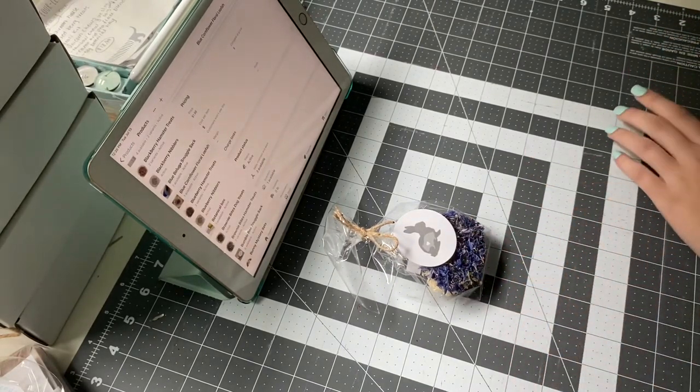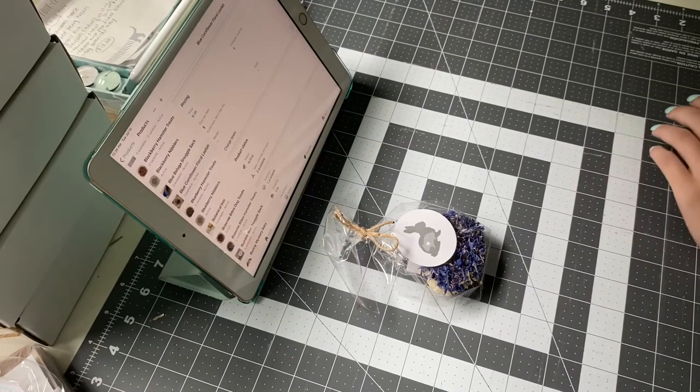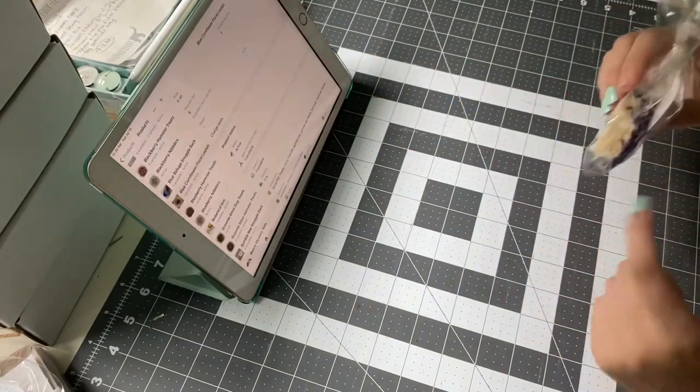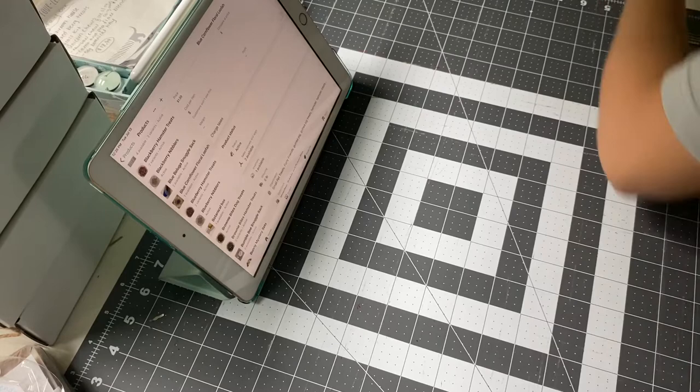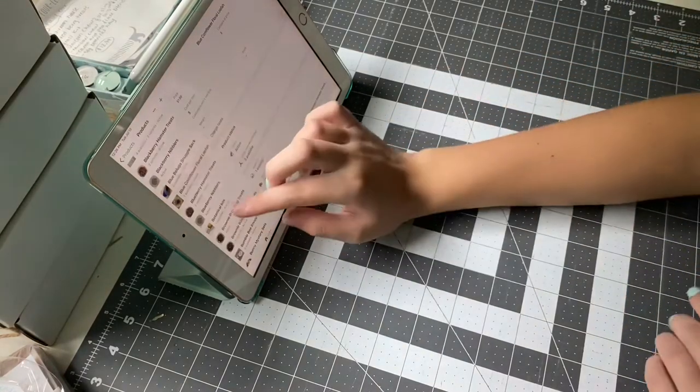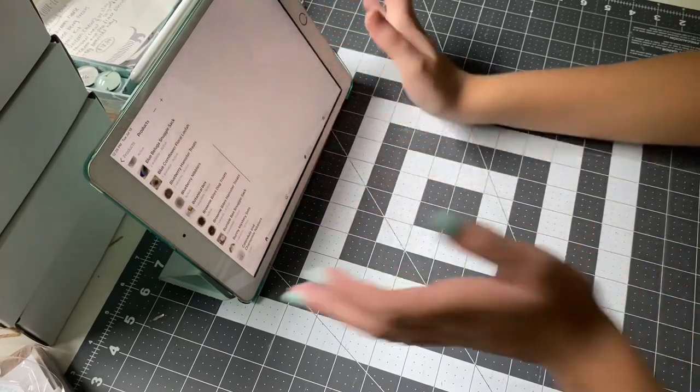And then we have, is that it? Yeah, I only have one. How many did it say? Oh yeah, it says I only have one in stock. But I need to get more loofahs so I can make more of these. I have the forage, I just don't have the loofahs. So I have one of those.